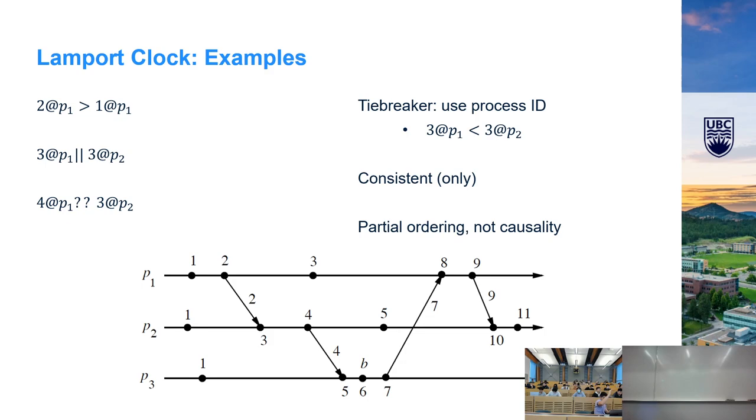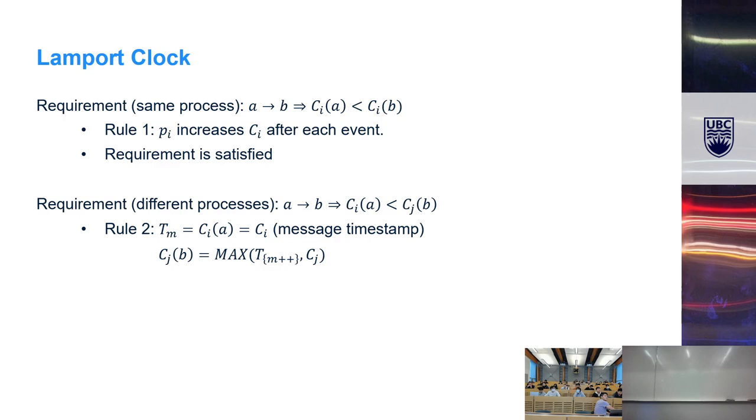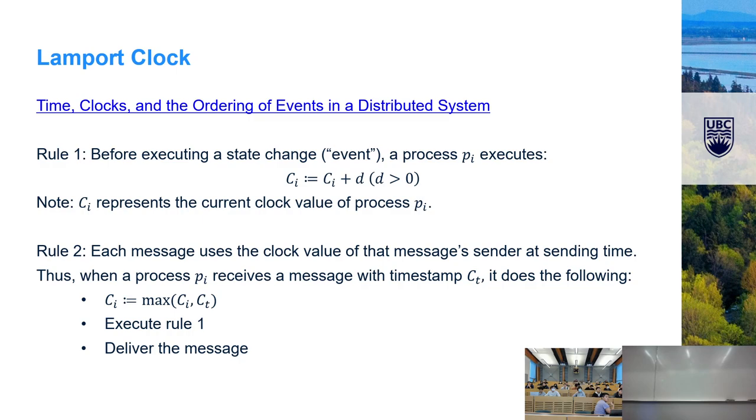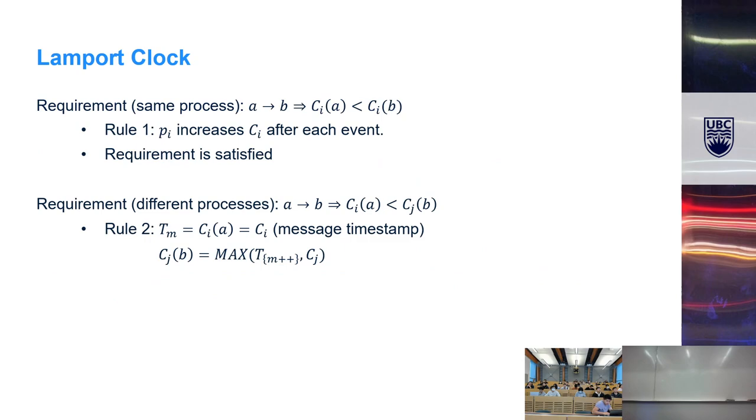And you can see, the message here is sent at timestamp 2. Message, that's the one we're about to send, right? Because rule two says then we're going to execute rule one. Rule two says execute rule one. So what we're doing is we're going to pick that value, and then you're right, we're going to actually increment it by one again. So we take either the inbound message, we add one to that, or we take our clock. And in either case, then we're going to add one to it. This is now the cross-process rationale of the same process on the previous slide.